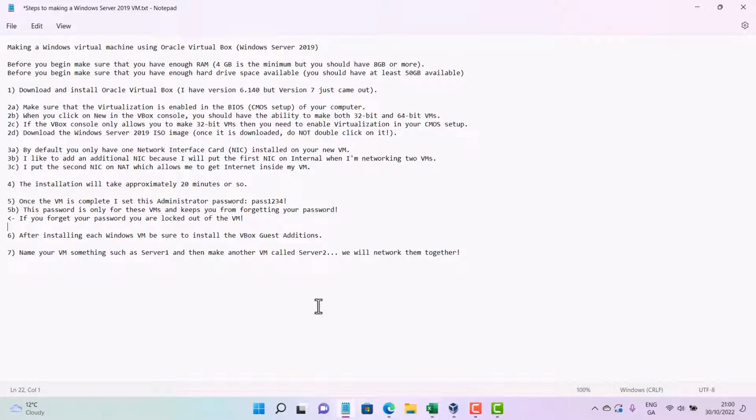Why do we rename our machines? Well, because it just makes sense. If you have 10 machines on the network, and this one is called Server 1, and this one's called Web Server 5, and this one's called DHCP Server, people can tell, oh, there's the web server, or whatever it is, okay? So it just makes sense to do that, okay?